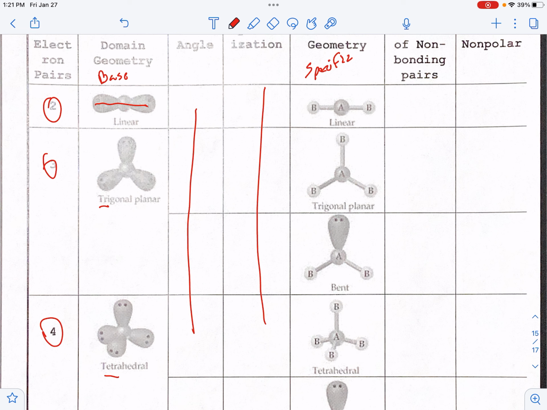Okay, now if I have this octahedral, this is going to be non-polar. Everything's nice and balanced out. Square pyramidal, this would be polar because this is throwing it off right here. And this square planar, this one's actually going to be non-polar as well because you got to think these positives are going their own way, and they're all canceling each other out. So this is going up, this is going down. And usually on these, like on linear and square planar, if I were to cut it in half, it would be considered symmetrical.